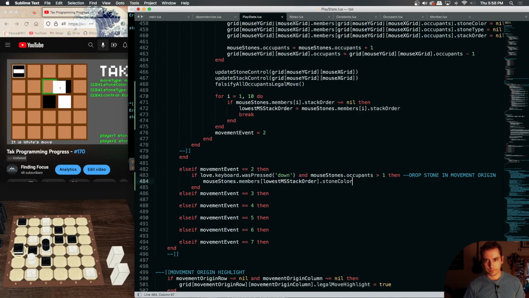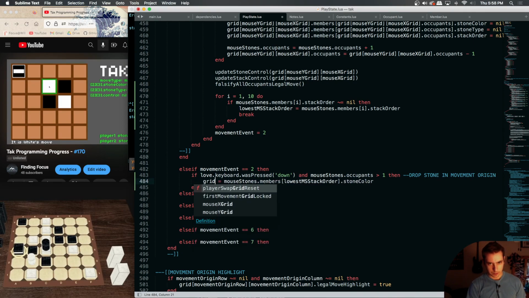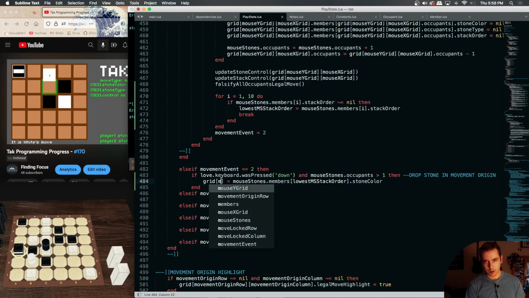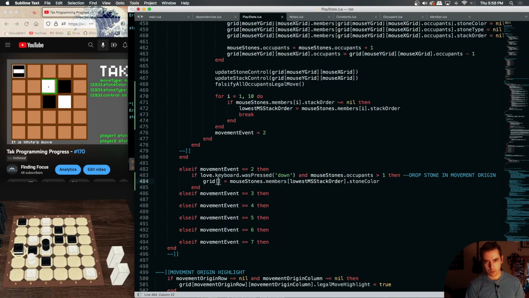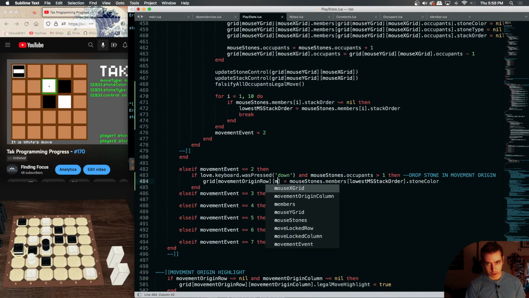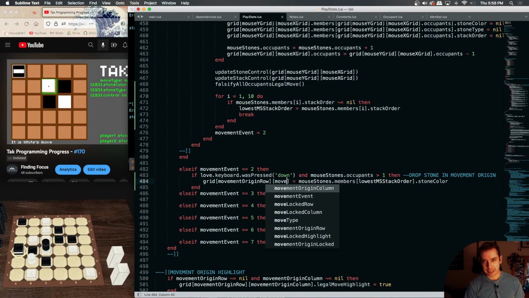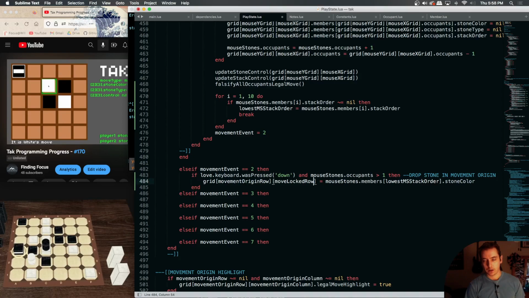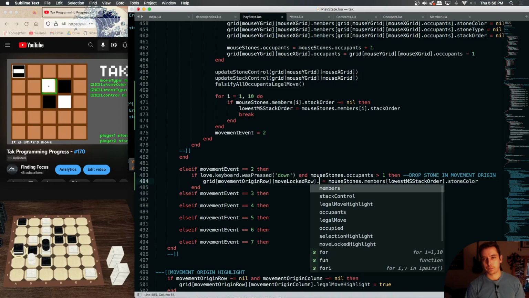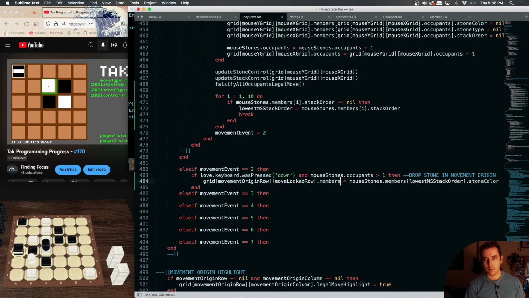So color. We're going to be copying that value into our movement origin grid, where we locked in our movement origin row locked, movement origin column locked. That's where we're going to be placing our value, at a member's index.